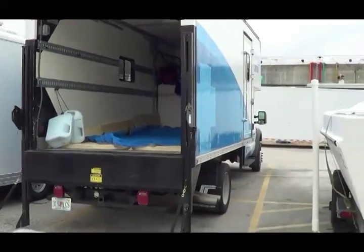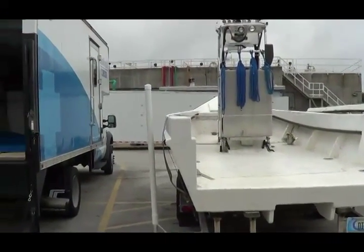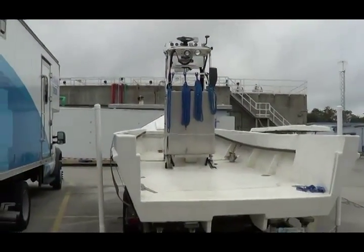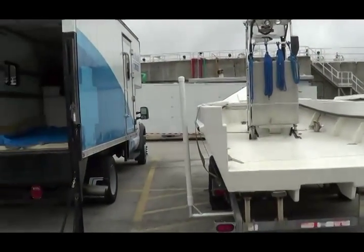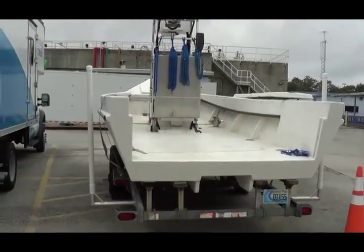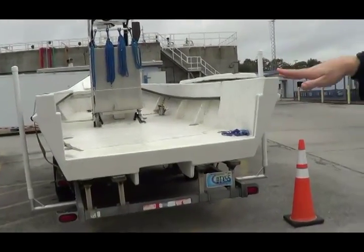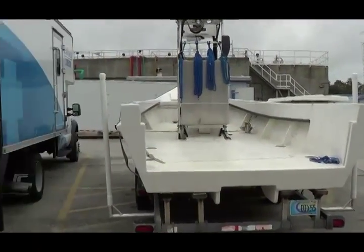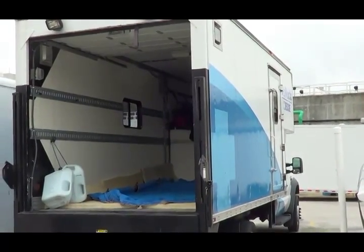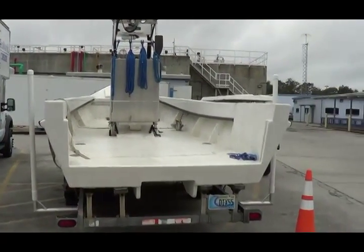If you've seen the Sea Rescue show, you might recognize these two vehicles — they're used for manatee rescues. The boat here, named Dundee after a manatee that was rehabilitated by our park, is what they use to get the manatees. The back can be removed so they're able to easily pull the manatee in. Once it gets to shore, they move it into the truck. The padding in the bottom keeps the manatee comfortable, and they're able to do some immediate first aid on the way to our park. It's not just one or two people going — it's a team of people to assist in these rescues.